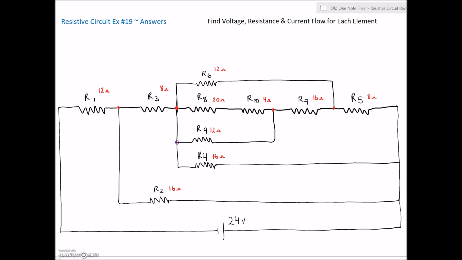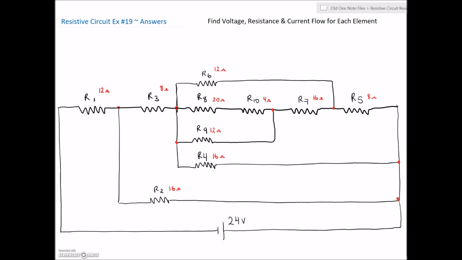Looks good. Another parallel connection here. And then obviously everything's coming back over here, back to the source. Excellent. Okay, so now we've got to figure out our total resistance for the entire circuit. What we're going to do is slowly break this down into an equivalent circuit by looking for series circuits, break them down, and then do parallel combinations as we go until finally we get our total resistance. Then we'll get our total current, and we can build the circuit back up and move through with our currents for the entire circuit.